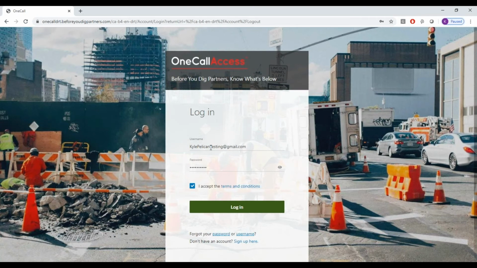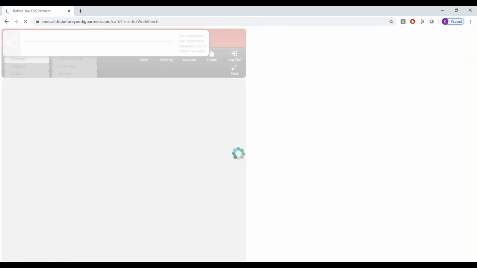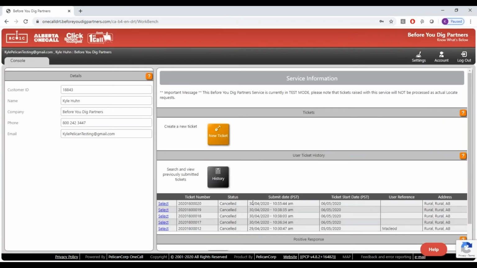So we've entered our username, we've entered our password. We need to agree to those terms and conditions because they could change in the time since we registered an account. If you ever want to review them, once again, you can just click on terms and conditions to take a look, and we'll click login. So this is our home page or console page. This is where you're going to see a couple of different options, and we'll go through those right now.